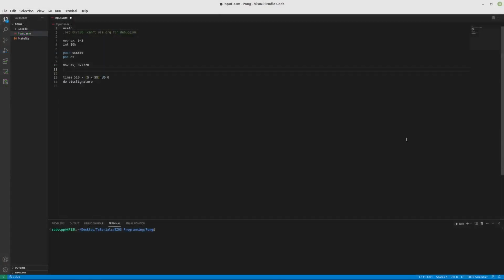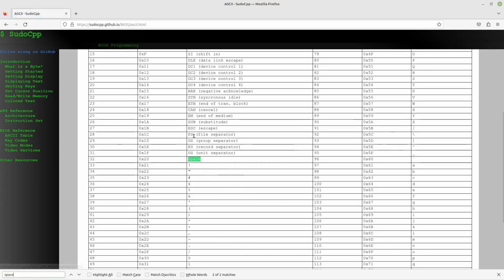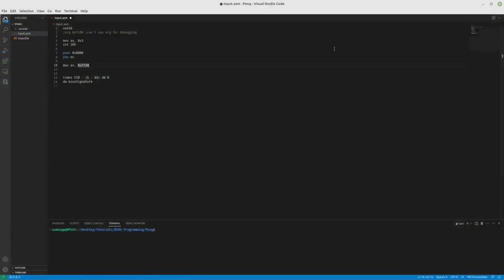So let's do that. And, oh, already did that, okay. And then 20 is, if you go under the ASCII table and look for space, the space is hexadecimal 20. So what we have done here is we've set our video mode to 3, which is colored text. We're going to access the memory directly, and then 77 means white background, or light gray, and foreground, and then 20 is our character. And we do need to set DI, which is the destination index.